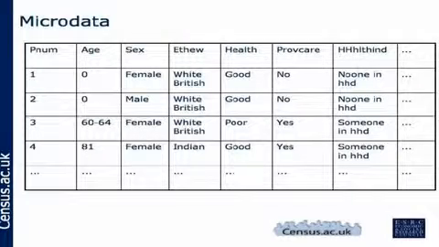The SARS are an alternative to that, where what you get is a sample of individual records. So that's called microdata. Up behind us is a slide of what I mean by that. So rather than having a table that contains counts of combinations of characteristics, what you get is all of the characteristics for individuals. So you might have a person's age, sex, ethnic group, health, whether or not they provide any care, whether there's anybody in the household who requires care, and so on. And you might have the full range of census topics for each record. So it's a bit more like the sorts of data that you would get if you collected your own survey and were to store it in something like SPSS or Stata.